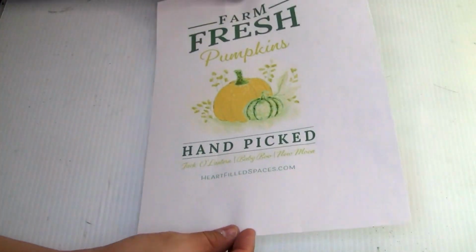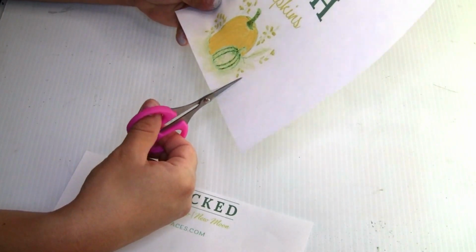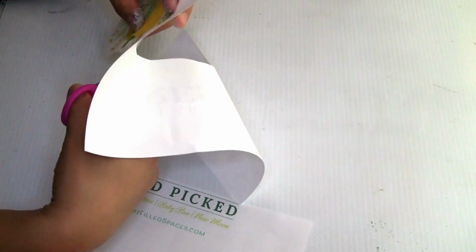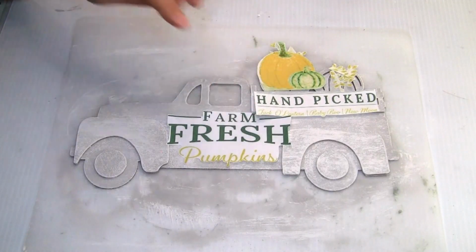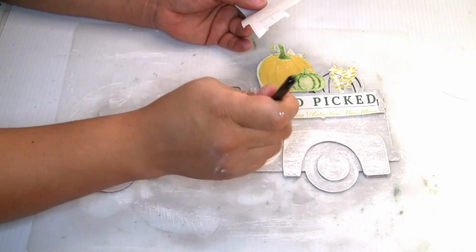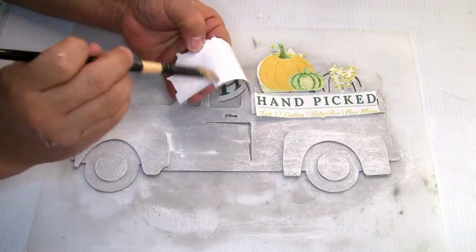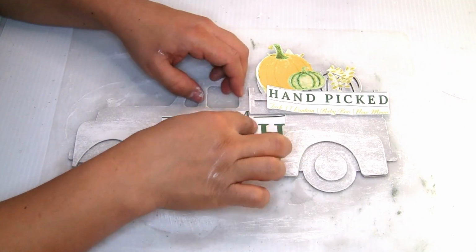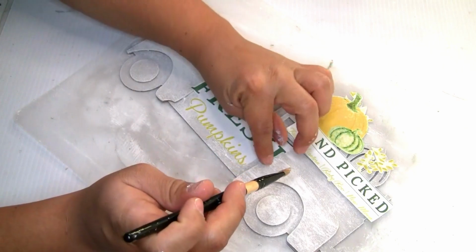The next thing, we're going to be using this beautiful free printable that I found on Google, and I'm just going to cut a few pieces. So once we're done, we're going to be using a little bit of Mod Podge to put this beautiful image on the truck. First, I did one coat on the truck and also one coat on the image, and once I was done, I just placed my image and I just went over again with another coat of Mod Podge so we can seal everything, and I just let it dry.